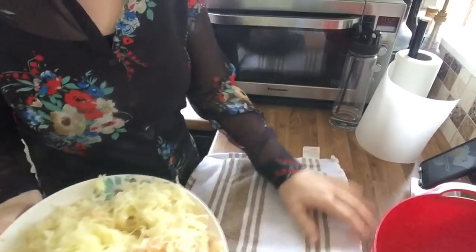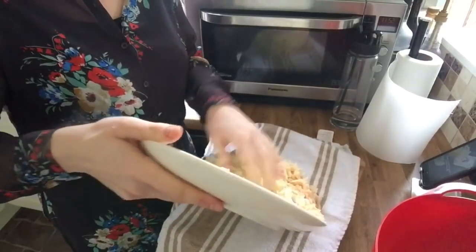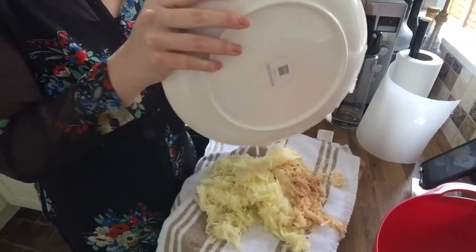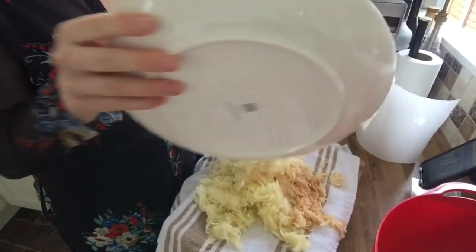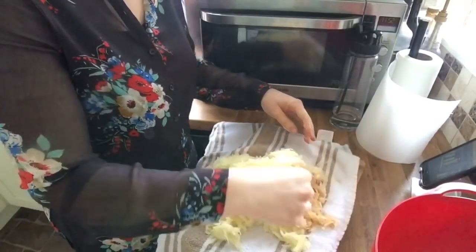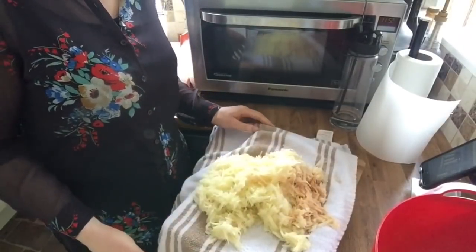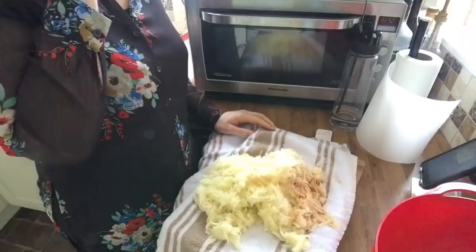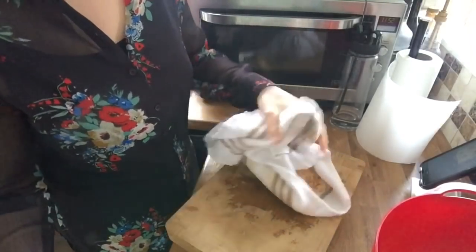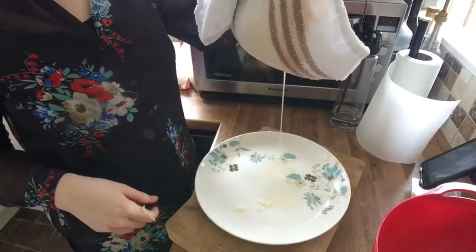So then you want to take a clean tea towel and pile your grated potato into the tea towel. And then take it over to the sink and give it a good squeeze and try and get rid of as much of the moisture as possible, and you'll be surprised at how much comes out. Look, can you see on there already, even without squeezing it's coming out.